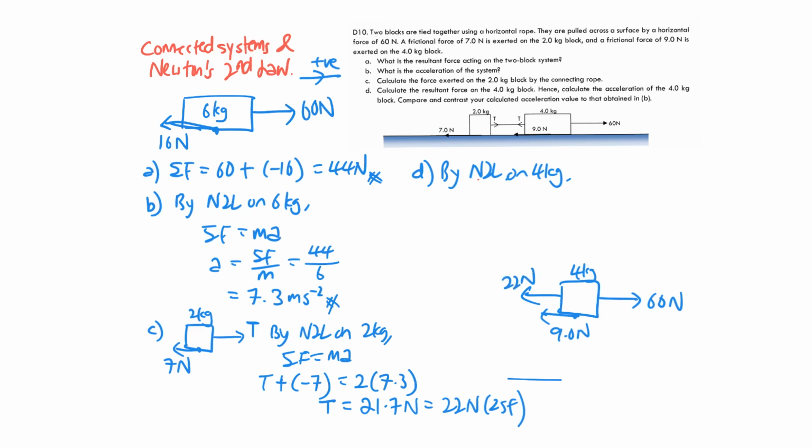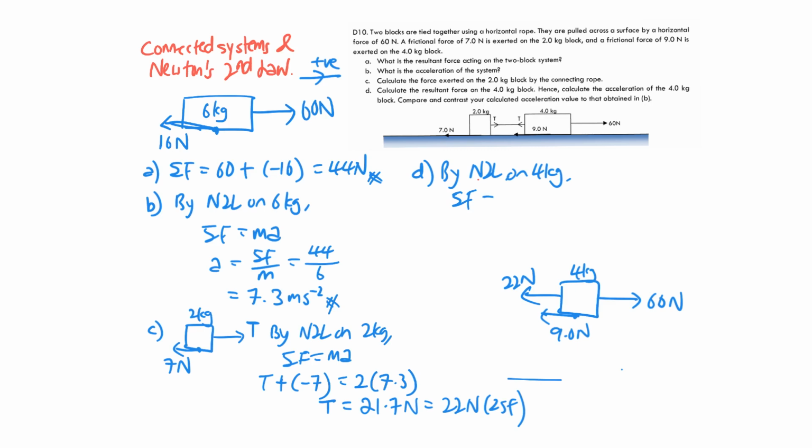Now this tension force and the tension force on the other box must be the same, for the same reason, because if the tension force in the rope is different, then the rope would either be slack or it will be broken. We didn't see that, hence the tension force in the rope is of the same value. Okay, so back to Newton's second law on this 4 kg bigger box.